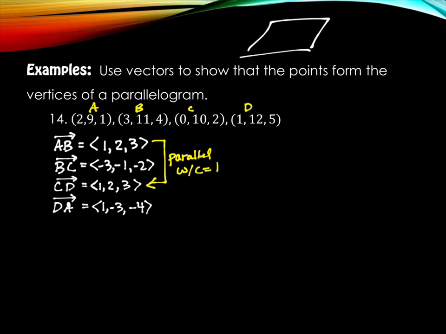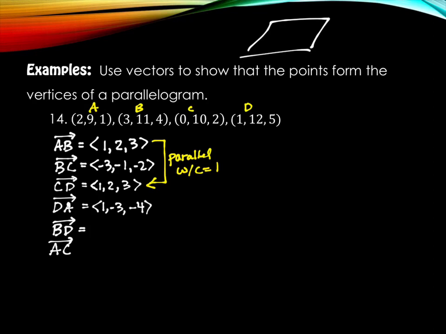What about the other two that are on there? It doesn't work, right? They're not the same. The problem is that's not the only way we could have done the ordering. Now, based on the fact that we have got the AB and the CD separated, we chose to do BC, but there's another possibility. We could have done the possibility B to D and A to C. Right? Instead of it going A, B, C, D, the vectors could actually go A, B, D, C instead of A, B, C, D. We don't know for sure, so this is a possibility.